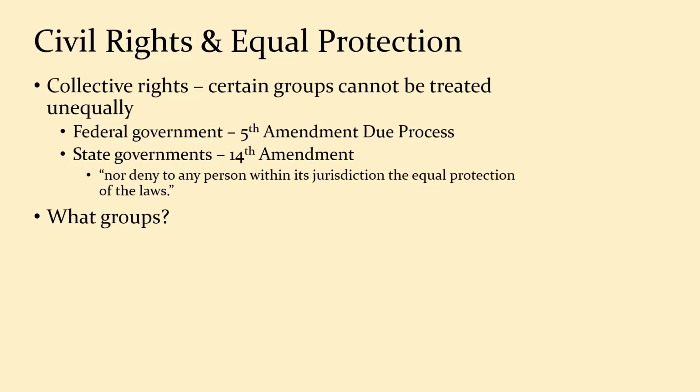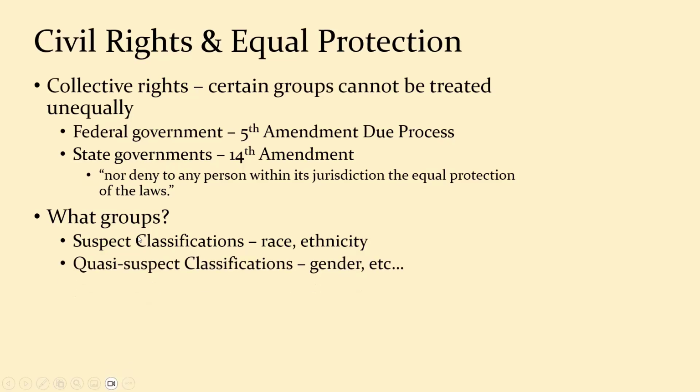Any differential treatment of people that is based upon their race, their ethnicity, gender, religion, etc., would be considered a suspect class or a quasi-suspect classification. And so the courts will very strictly scrutinize laws that treat groups or classes of people differently when those classifications are based on race, these physical characteristics that are immutable and unchangeable, not chosen. They would be classified as either a suspect classification or, in other cases, a quasi-suspect classification. And that classification then will determine the intensity of the scrutiny that the courts will apply.